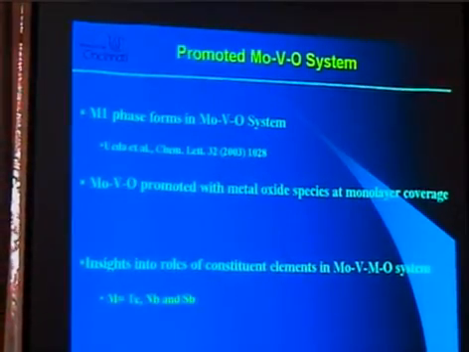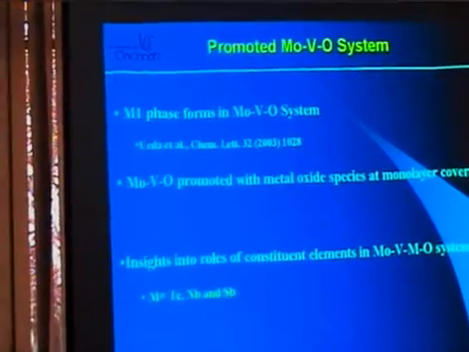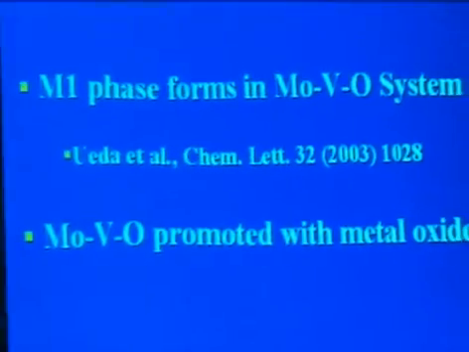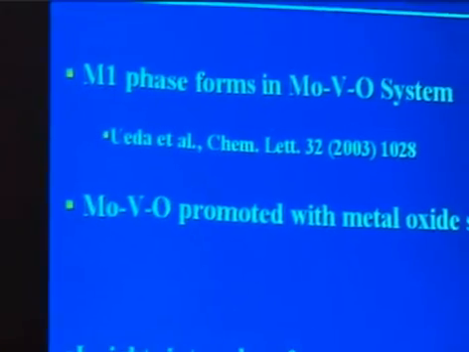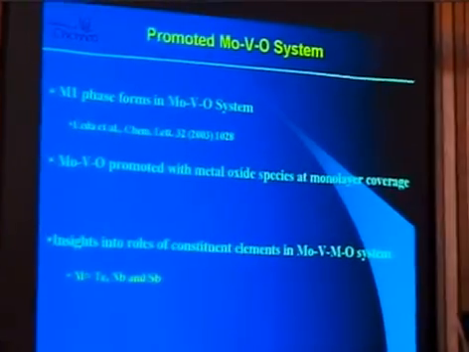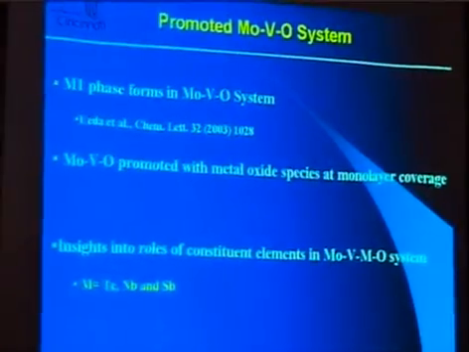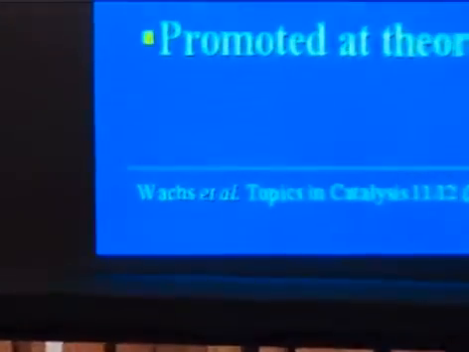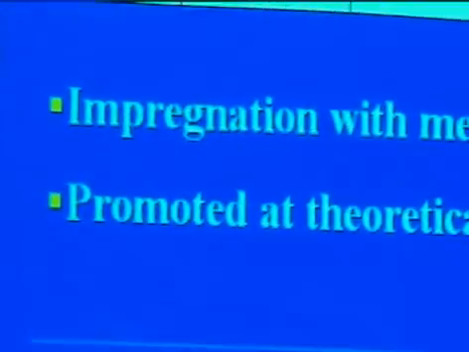We followed a synthesis by Ueda, and Rishab Bandari, who was a student that worked on this subject, actually explored a considerable phase diagram in the binary molybdenum vanadium system. His bulk composition was quite different from that in Ueda's. This base catalyst was then promoted with various metal oxide species, which allowed us to obtain some insights into their roles. In this table, you see the various elements that we used in this incipient impregnation study, as well as the loadings and ICP concentrations of these elements.